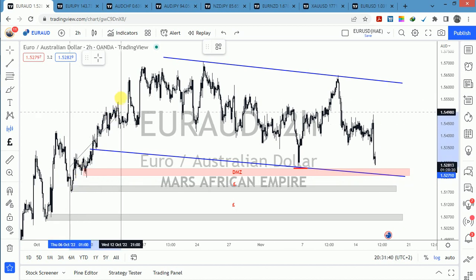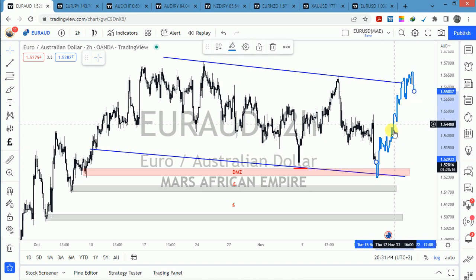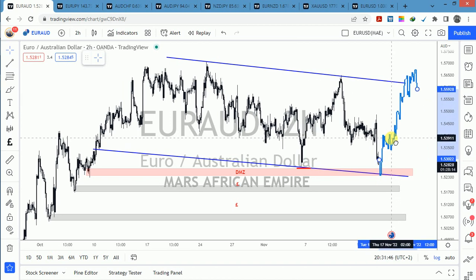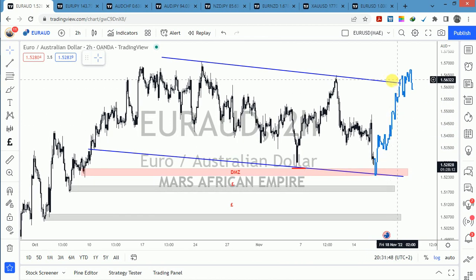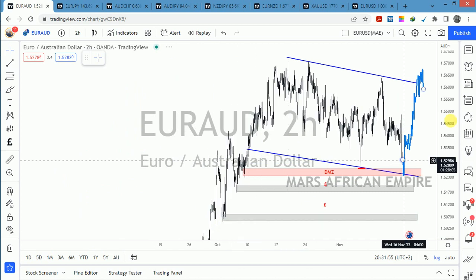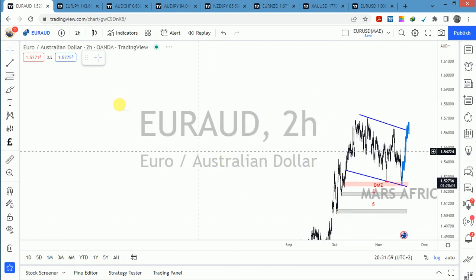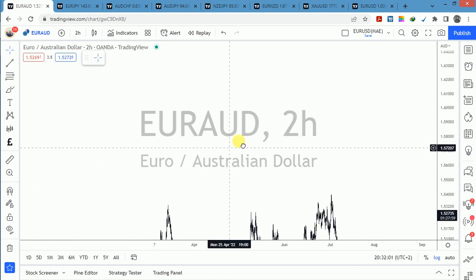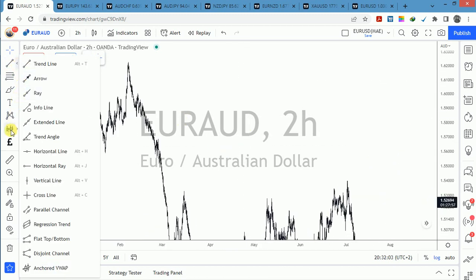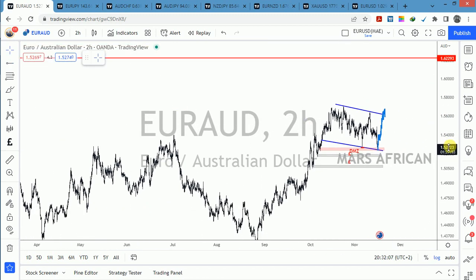Let's see if we can use U. This is what we are going to do. And then your take profit will be the last high. That will be a take profit. That will be your first take profit, or your TP1. And then your TP2, let your TP2 be where I said the double bottom is going to complete, which is there. That is going to be your TP2.